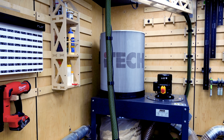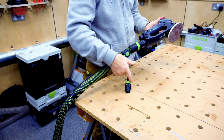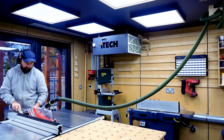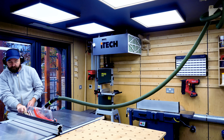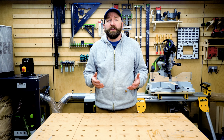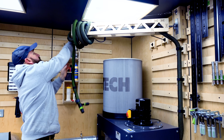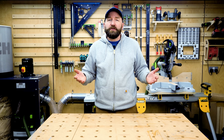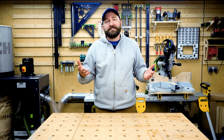I did also 3D print some hose clips with the initial idea to permanently attach them to my plug-in cable, however in the end I decided to leave these off as I use the hose quite a bit for cleanup and other tools where the power cable would have just been in the way. All in, the result was pretty good, and while I personally wouldn't call this the ultimate boom arm, it fits the need that I have in my shop pretty well. Let me know in the comments what you think about this setup and if you plan to make something similar. If you're only just thinking about installing cleats in your shop, then the linked video would be a good place to start. Thanks and see you on the next one.